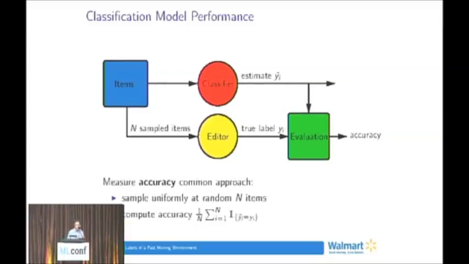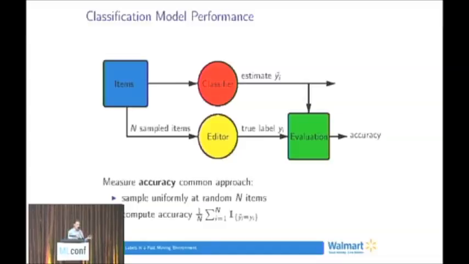The general approach that everybody should know is very simple. Let's say that you have a set of items, that blue box. Think of it, if you're talking about retail, as your catalog of products. You can have millions of products, and you have a model, the red circle, that is producing estimates. For each item in the blue box, you have an estimate, which is the tilde yi, and out of this set of items, you want to measure how good your model is doing.